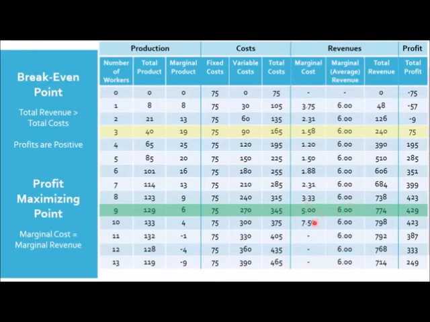Now, once we start producing those next 4 products, what we actually find is that it's costing us $7.50 to make, but we only get $6 for each of those. And so we're actually losing $1.50 on each product. We don't want that, because we see that negative $6 reflected right here as our profits drop $6. And so we would maximize our profit right here when we get as close to our marginal revenue or average revenue as possible without going over. That would be what we call our profit maximizing point, and you can see our total profit is higher than any other point along here.